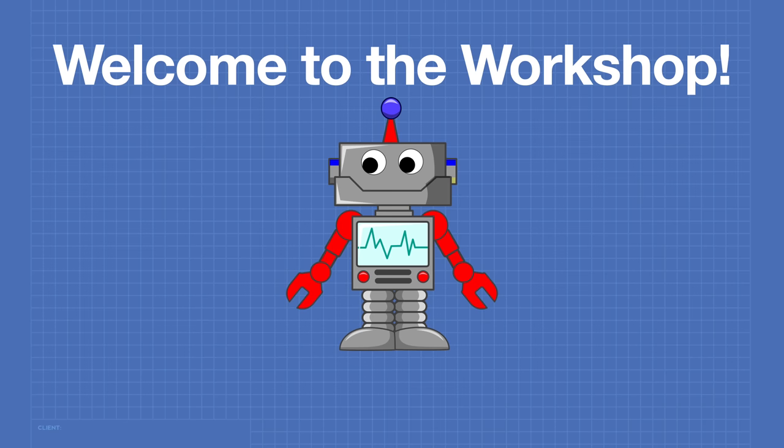Hello and welcome to the workshop. Today we're going to be working with an absolutely amazing radio technology called LoRa. LoRa is a low-cost, low-power technology that uses an unlicensed band to send small bits of data over very large distances. With LoRa, you don't necessarily need to measure distances in meters or yards — you can use kilometers or miles. Today I'll show you how to use inexpensive LoRa modules with common microcontrollers: an Arduino Uno, a Raspberry Pi Pico, and an ESP32. We'll program those microcontrollers using both C++ and MicroPython.